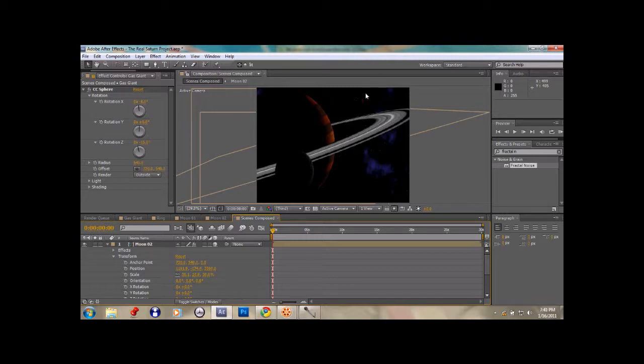Okay, let's select the Moon 02 layer, and we'll bring it down somewhere. Yeah, somewhere over there. Yeah, that's good.